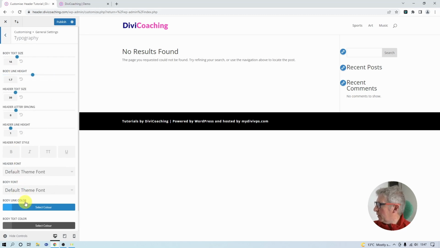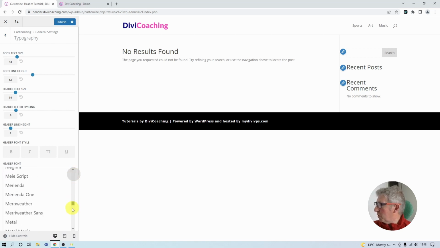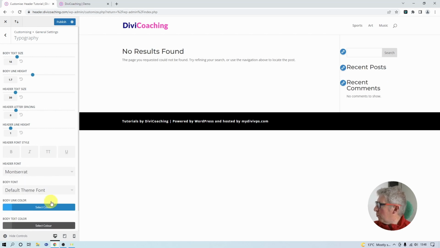and once I've set that, I'm going to go back to the typography settings and I'm going to set up my fonts. Now again, you can choose these in Divi, but if you set them up here, they're defaulted. So as soon as you choose a heading, it's going to default to the right font. So I want Montserrat as my font here. Always frustrating that you have to scroll through to find these fonts rather than type them. So there we are, Montserrat.